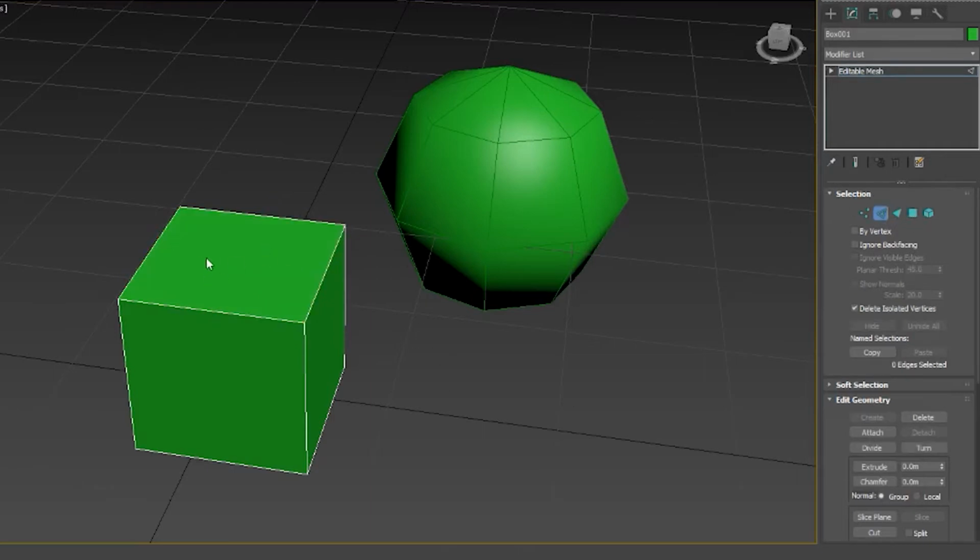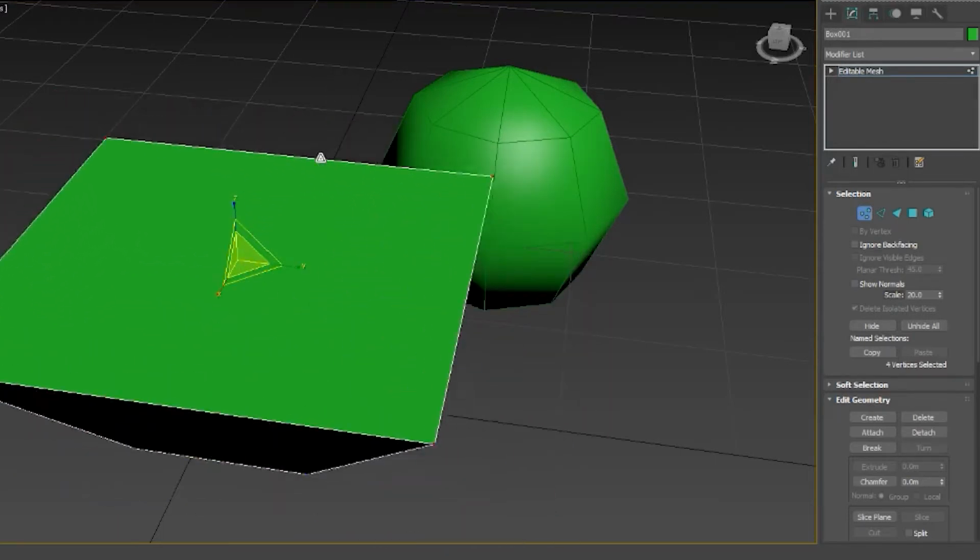Or I can work on individual edges. Or I can go all the way down to each individual vertex. And by selecting any of these things, I can click on them and drag them around. Scale them up, select multiples, and scale them up or scale them down.